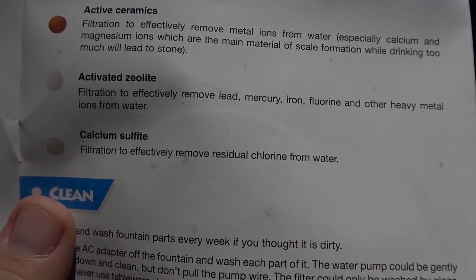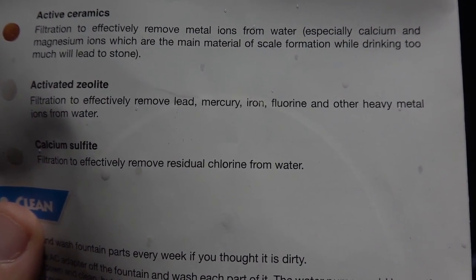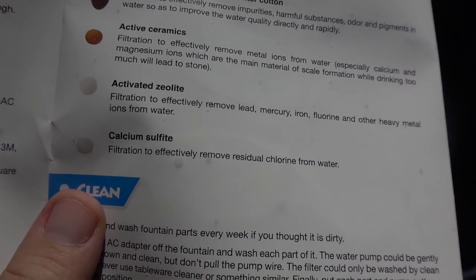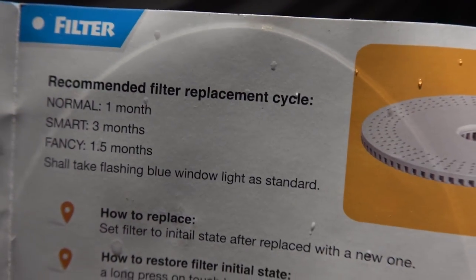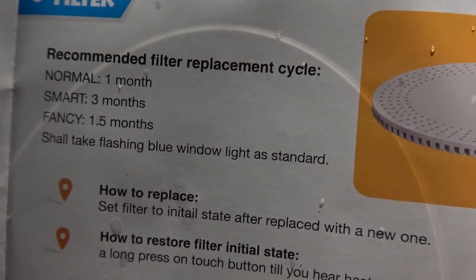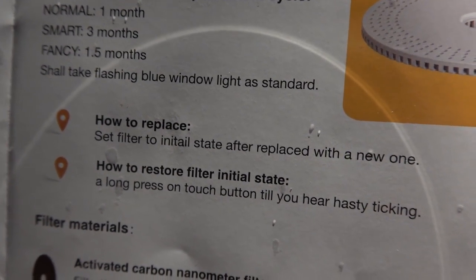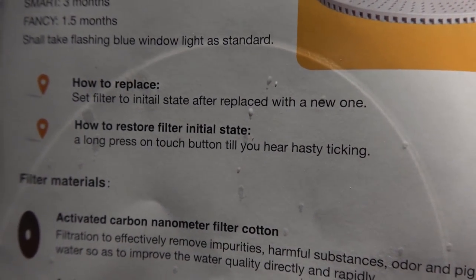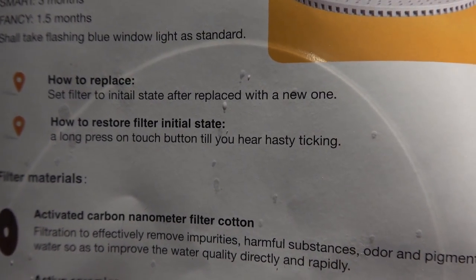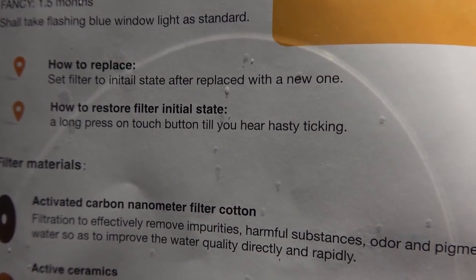Okay. Activated zeolite. Filtration to effectively remove lead, mercury, iron, fluoride, and other heavy metal ions from water. And calcium sulfite. Filtration to effectively remove residual chlorine from water. It says to replace it every month if you use the normal cycle, every 3 months for the smart cycle, and every month and a half for the fancy cycle. How to replace: set the filter to its initial state after replacing it with a new one. How to restore the filter initial state: a long press on the touch button until you hear a ticking. So you have to reset this when you replace the filter.